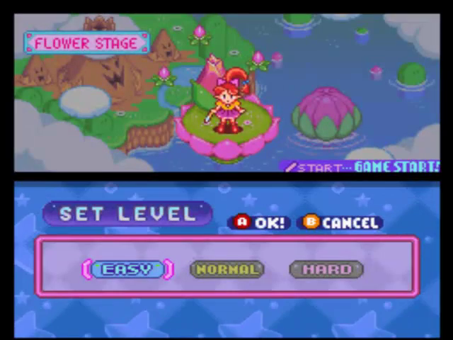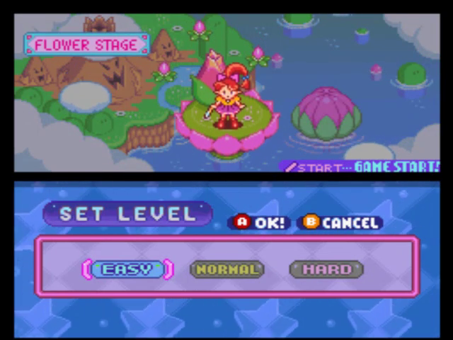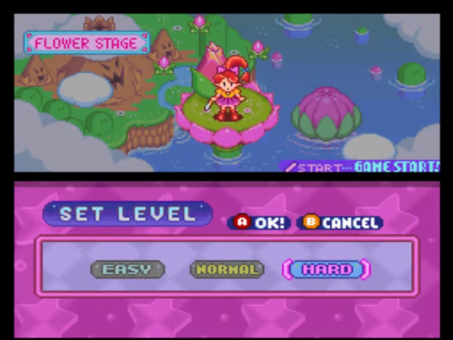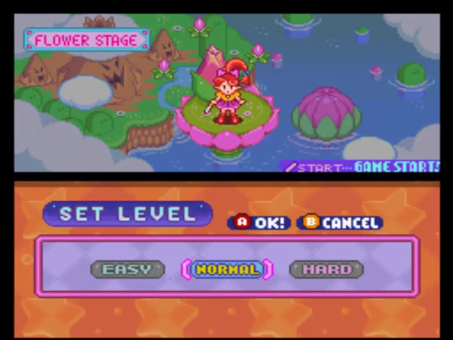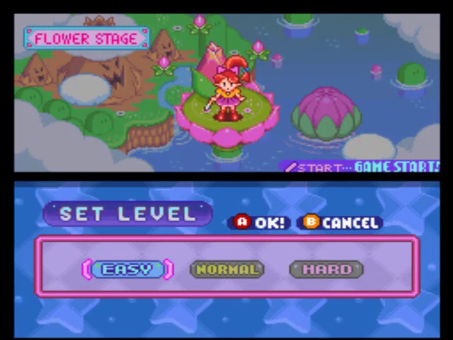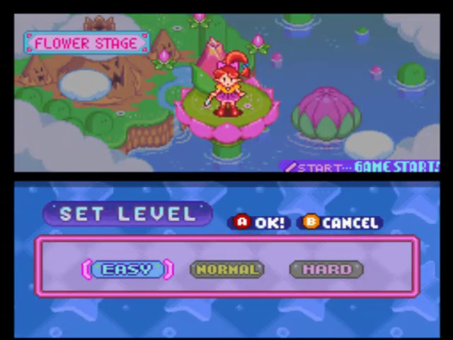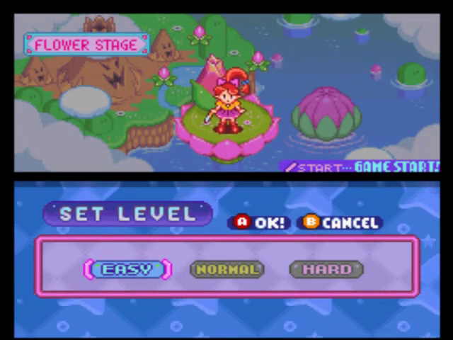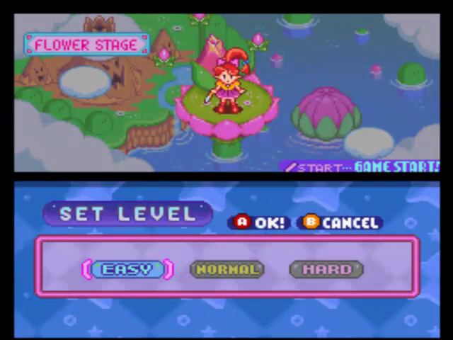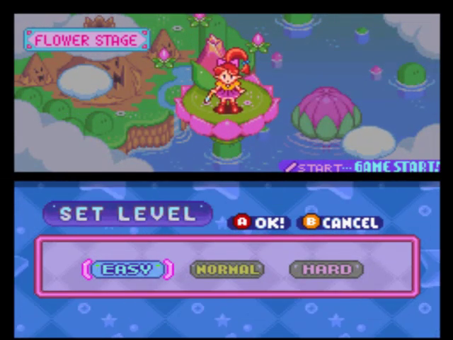One-player versus, rather, is Panel de Pon Story Mode. There are 3 modes here: easy, normal, and hard. If you can read, duh. We're going to start out on easy because on the harder difficulties, I cannot talk and play at the same time. So we'll just start out on easy. I'll explain how the game flows, and then we'll back out and go to hard because we're hardcore like that.